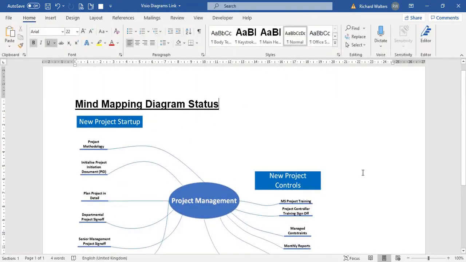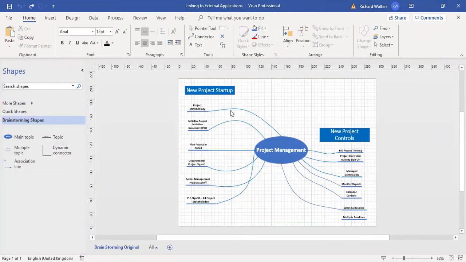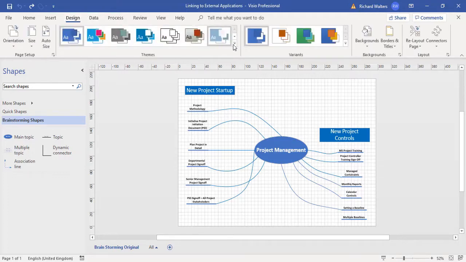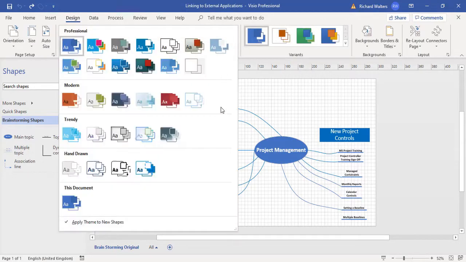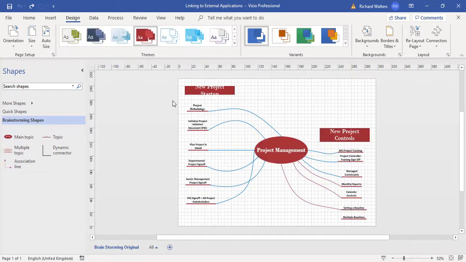Now I'm going to make a change to the Visio diagram. And I'm going to update it. So I'm just going to change the design. And I'm going to go through a theme in this example. I'll just pick a different theme so it just colors it differently. So there we go, we've got a different color theme now applied to the box a little bit to make it readable. Okay, so this has now been changed. We can see a clear change. I'm now going to save this as the updated picture.